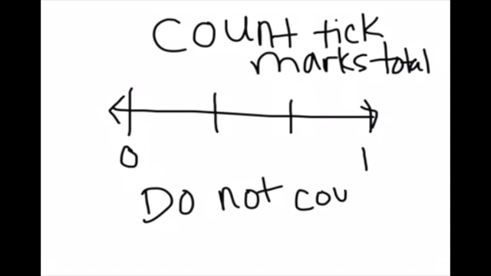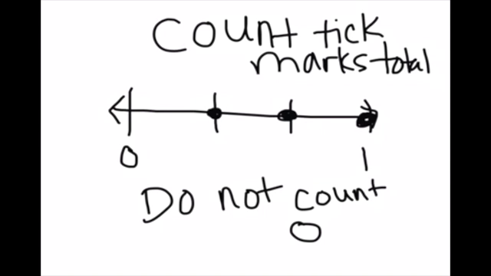Do not count 0 because 0 is nothing, okay? So count the rest, and I want you to label the other tick marks. What fraction would that be? So which fraction would this one be? Which fraction would that one be? And what fraction would that last one be? Okay? So please pause the video and try that.